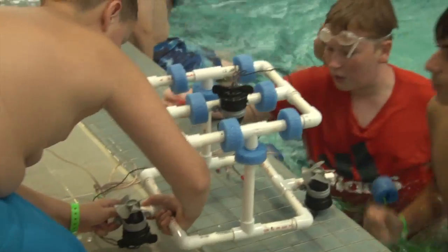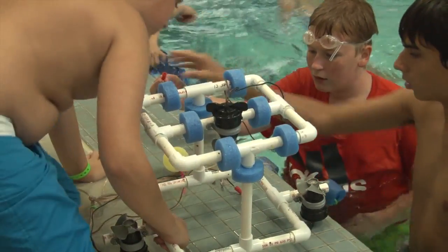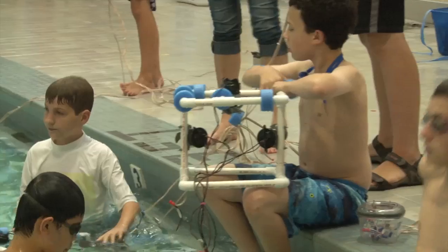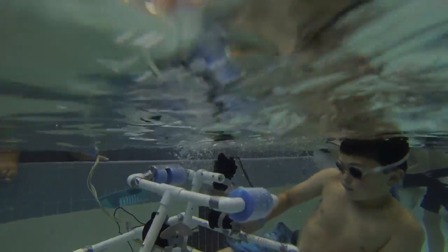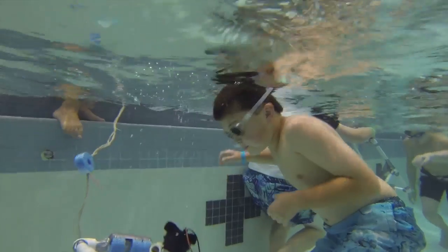The collaborative part's the most important part because you can learn quite a bit from your partner. One of the most difficult things to do is for someone to swallow their pride. The age range is about 10 to 16, and I've found over the years that attitude is more important than age.